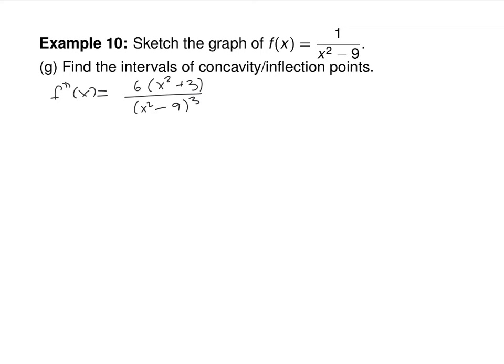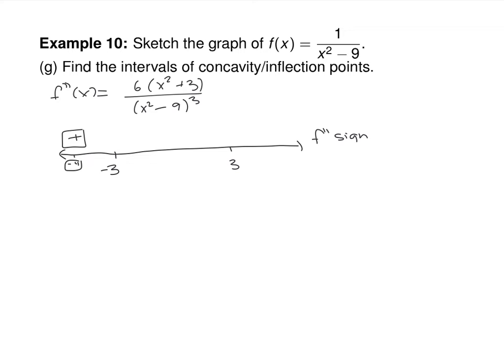Okay, so what numbers go on your number line for f prime prime's sign? Plus and minus 3. Does the numerator ever equal 0? For real numbers? No. And imaginary numbers, they don't happen in this class. Okay. So test some things. Like say we tested -4. The numerator is positive. The denominator is also positive. So we're concave up.